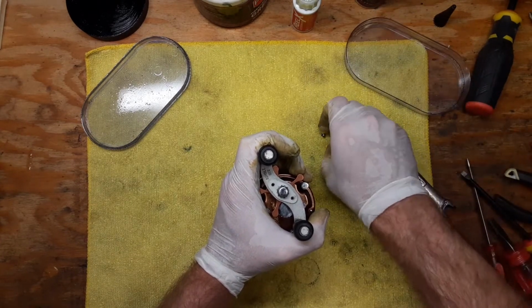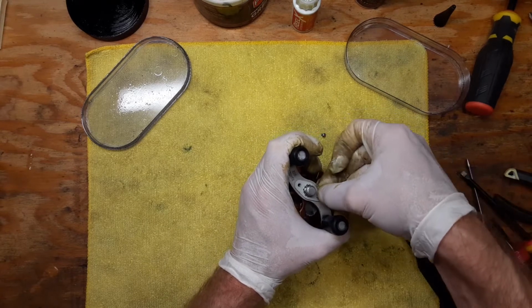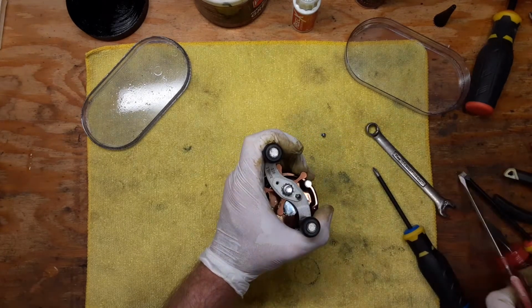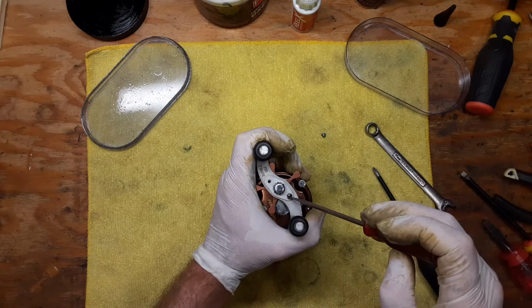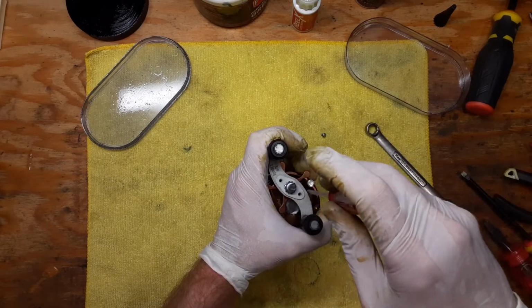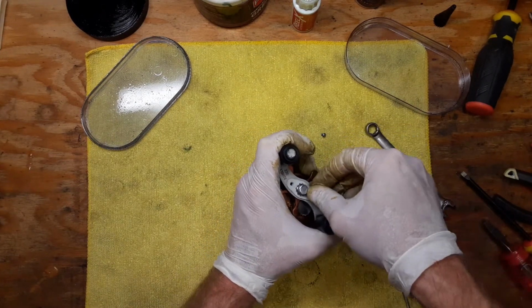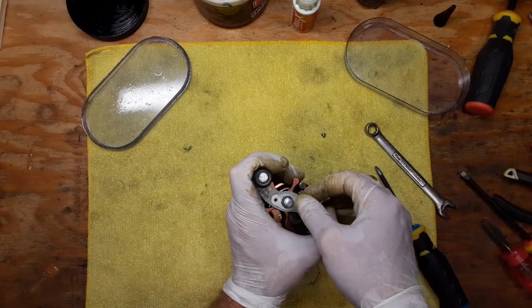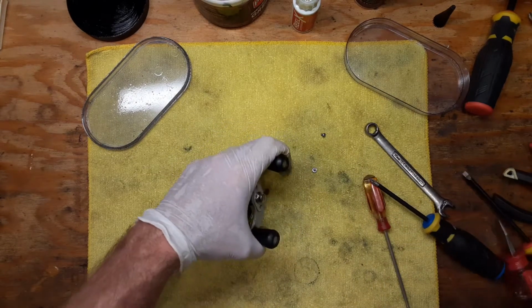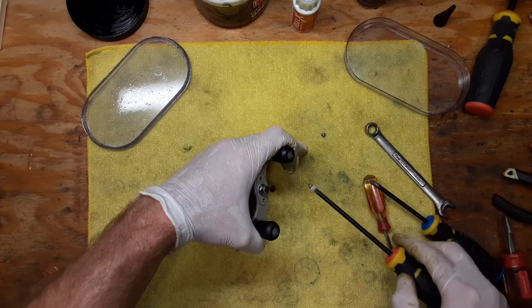Sometimes it can be worth a lot. I have had to drill those out before on some reels. Not a very fun project to do. These can be a real pain to get back in sometimes. They're really small. Sometimes magnetic bits help so that they don't drop.